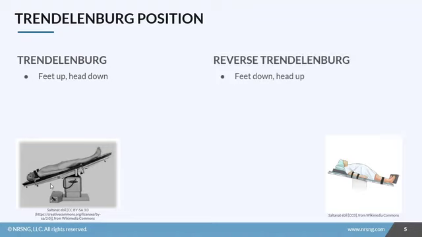Good old Trendelenburg. A lot of times you'll hear this referred to as being in trend, or hey, we need to put them in trend. Basically, your patient is flat. So this, like right here, you have 0 degrees. But what it tells you is the patient's head in relation to their feet. So standard Trendelenburg, which is this guy. So the feet are above the head, right?